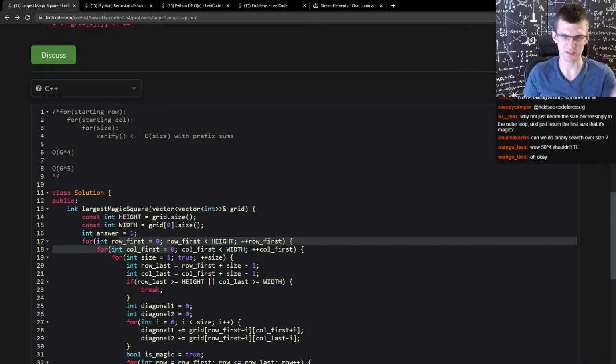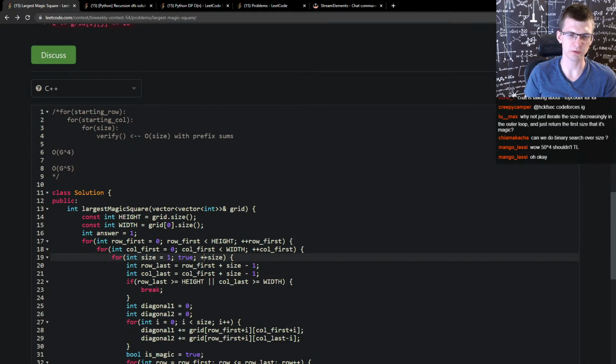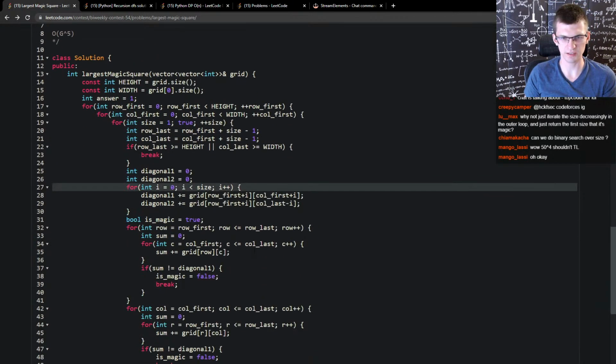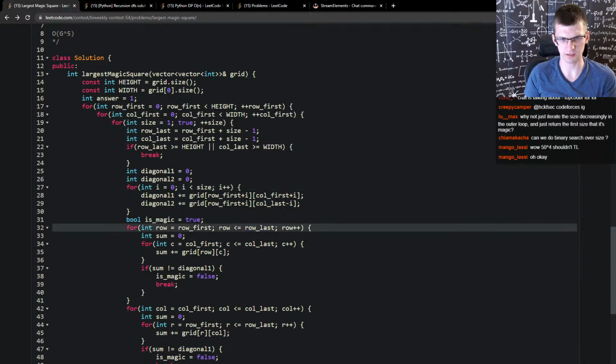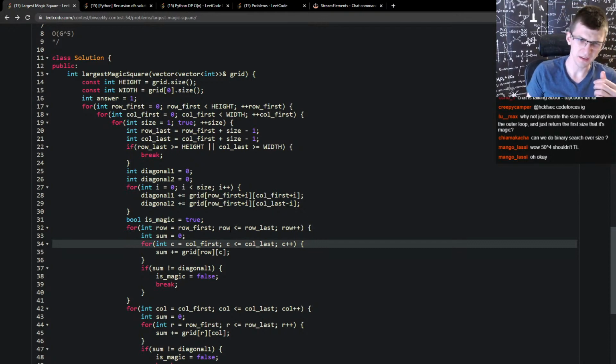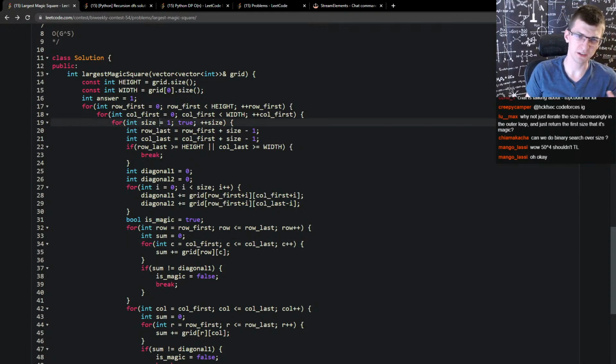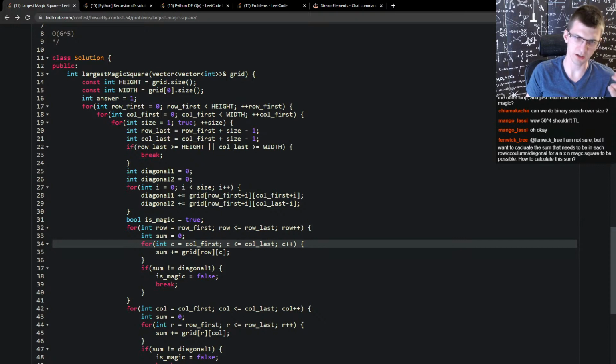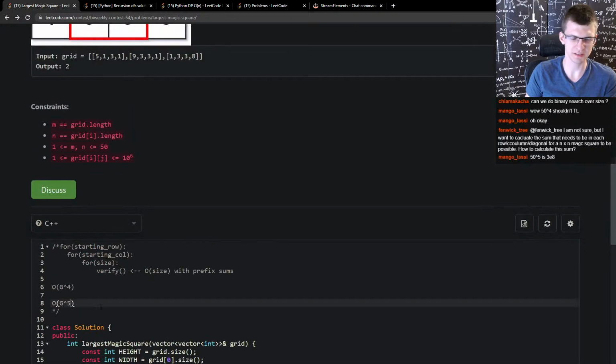For a random cell here, sizes are up to around half of that, and then iterating over this, iterating over that, yeah, this is size squared. So let's say on average size is grid size half. Then here we have that squared. I would estimate this as something like that, actually.